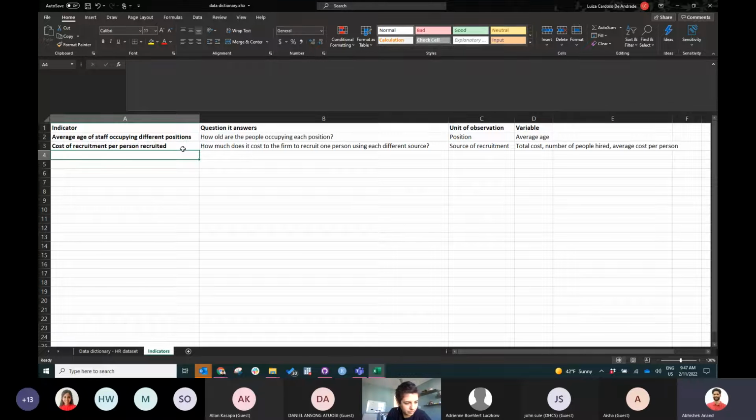So okay, we'd like to see the average cost of recruitment per male or per female.